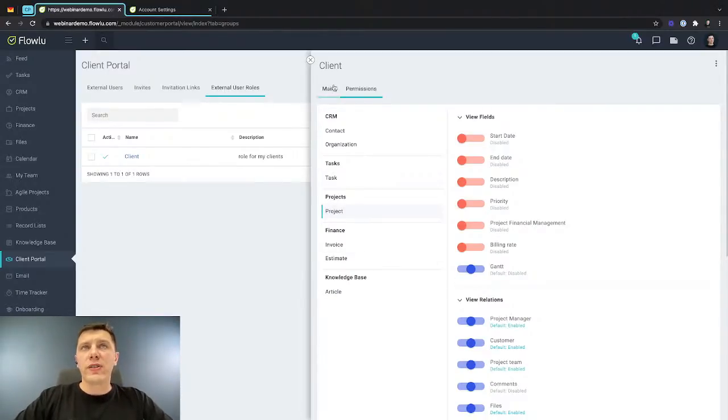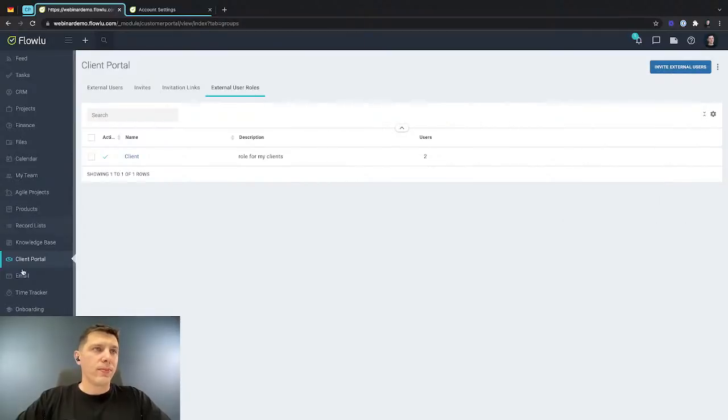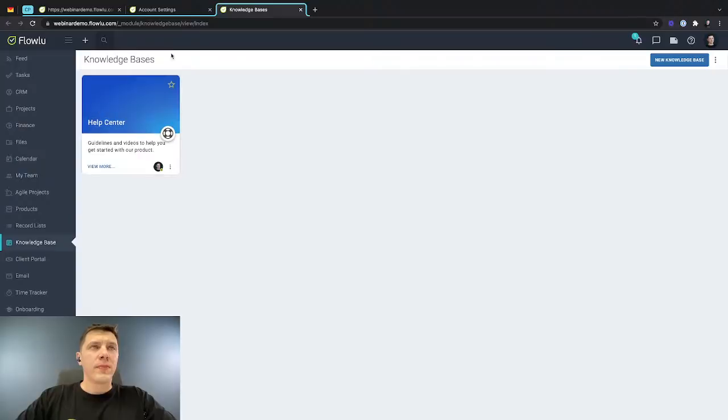Let's share some knowledge base with our customers, because a lot of users asked us to create knowledge bases that will be available for non-users but restricted from all people on the internet, and the client portal will give you this ability.